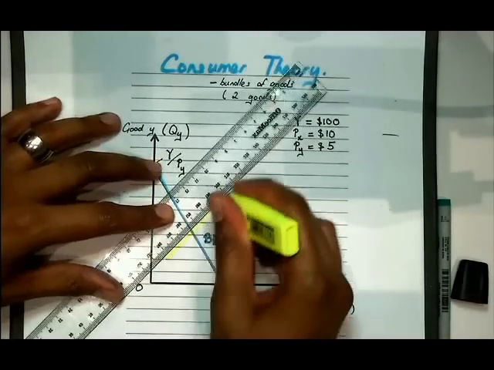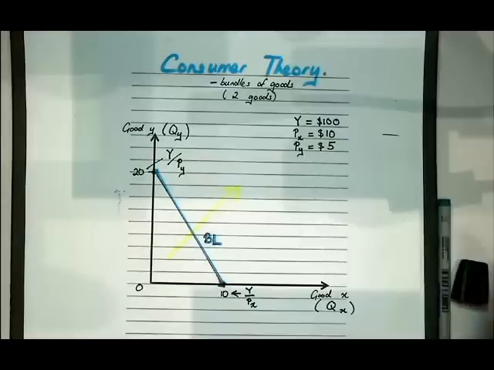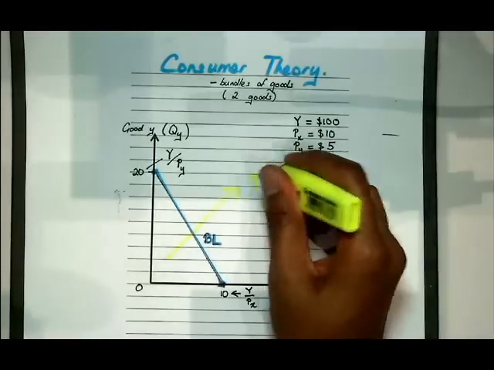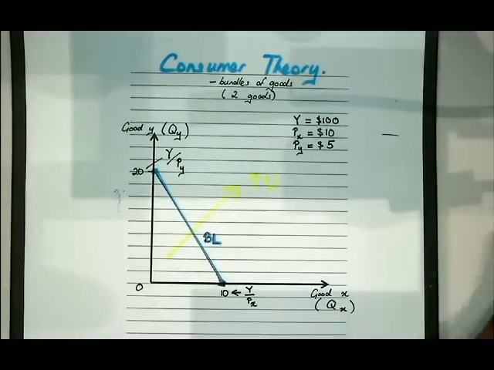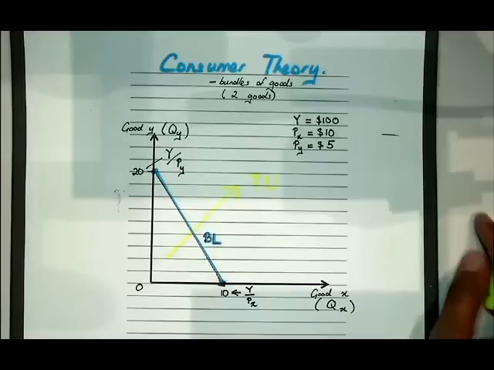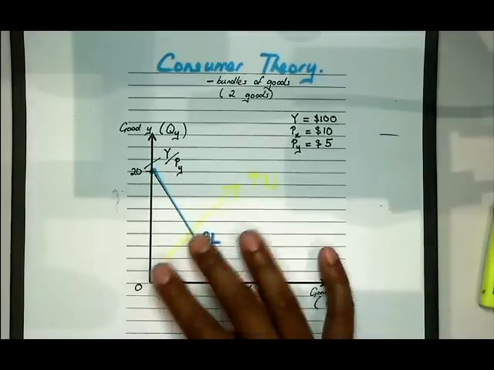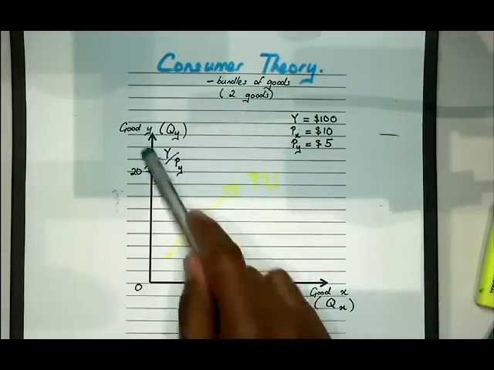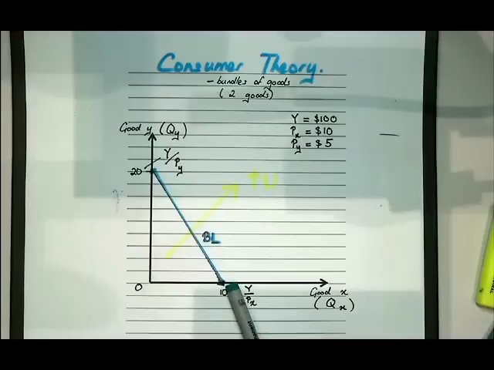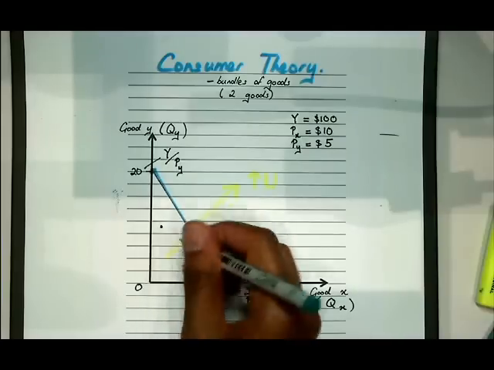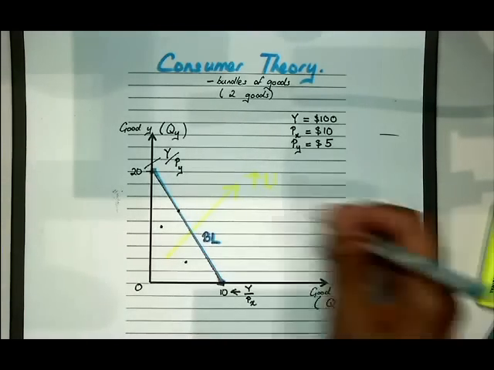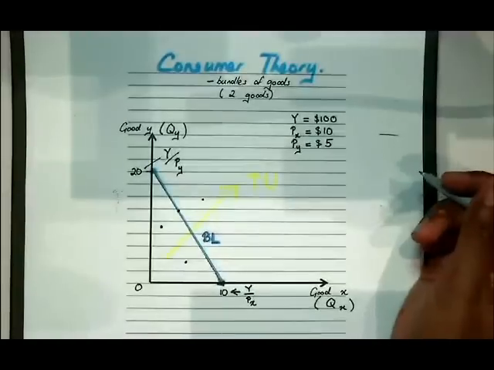As you go away from the origin, what happens to your utility? As you go away from the origin, your utility will increase. So you can see from a constraint point of view, the consumer would like to go as far away from the origin as possible, but what's constraining them is their budget line. Anything inside the budget is affordable, anything on the budget is affordable, anything outside is currently unaffordable.